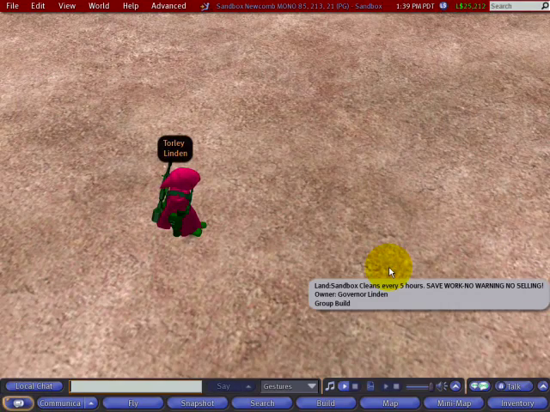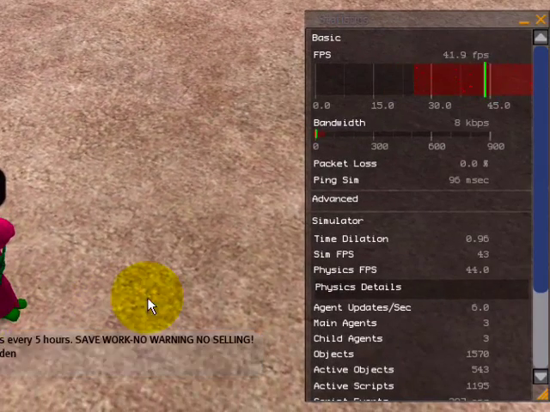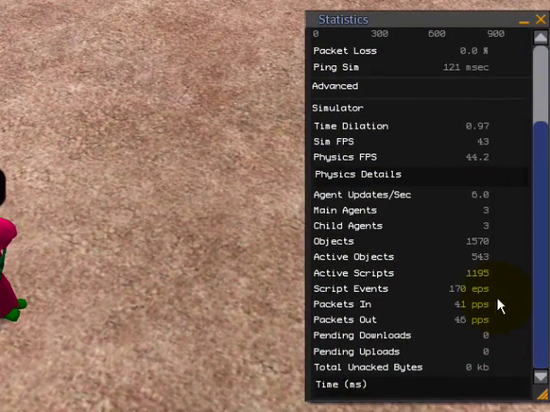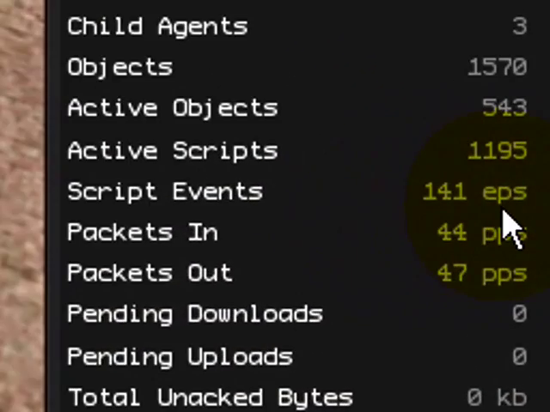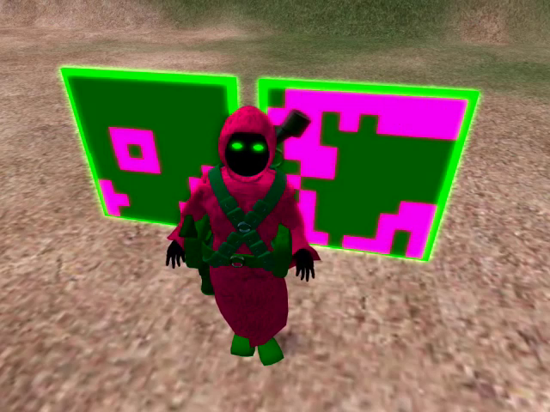Also, if you're technically inclined, here in the View menu and the Statistics bar, you'll notice that under the Simulator Stats section, we've changed instructions per second to events per second because Mono gives us no way to do IPS the old way. I hope that helps you understand why Mono matters.